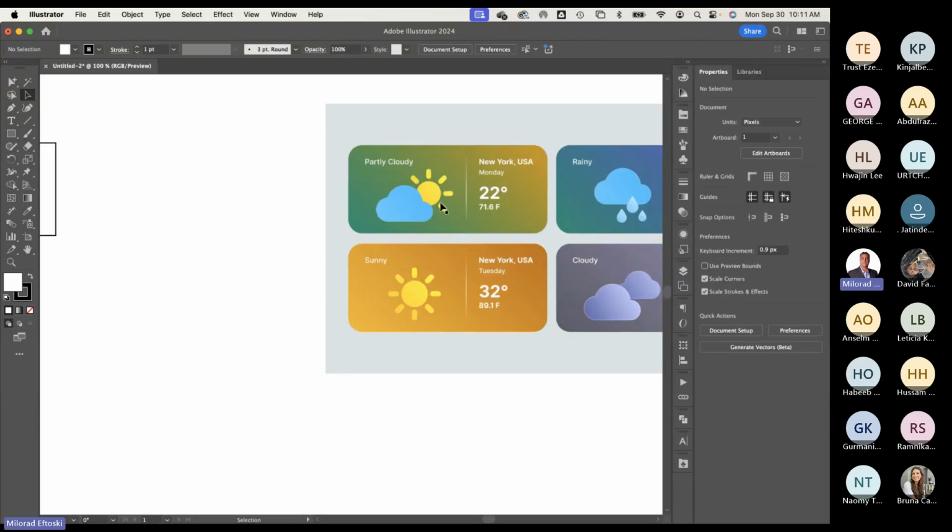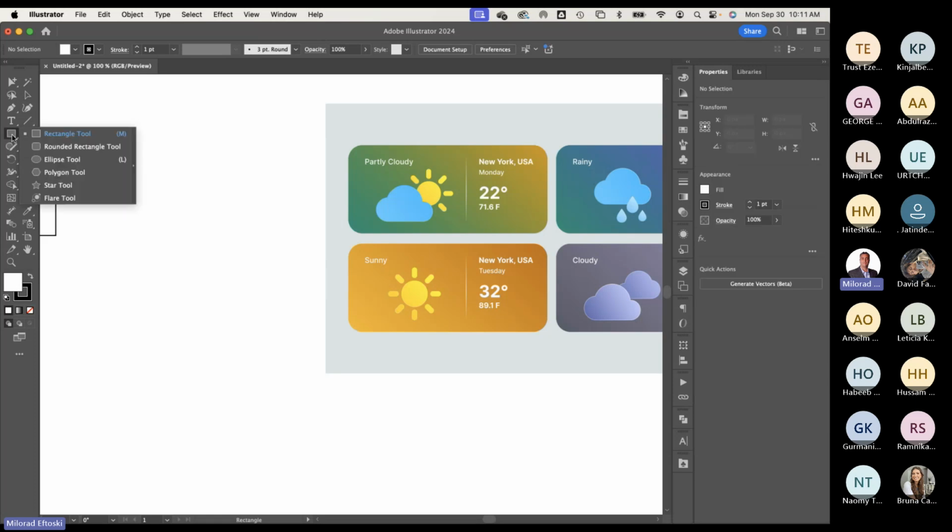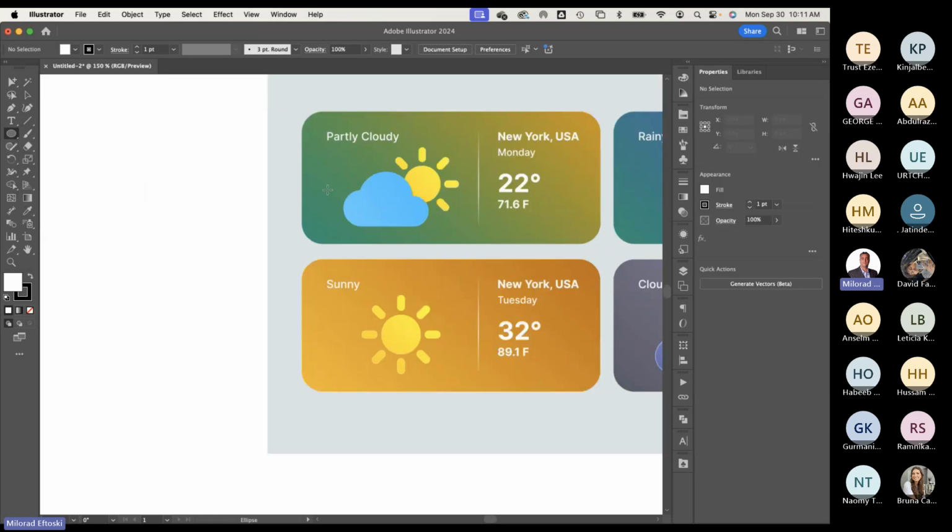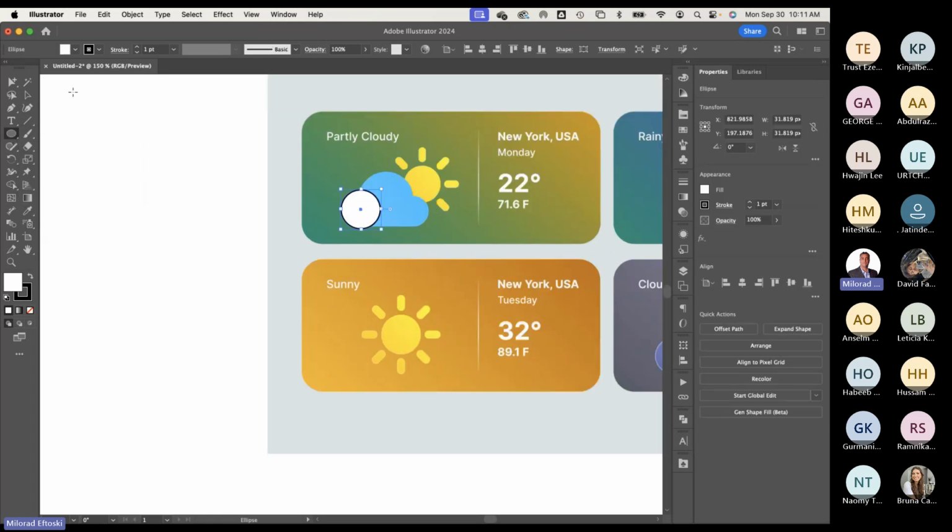It's easy to do the icons and stuff. You just have to do basic shapes. So if I do a circle shape over here, this is just a circle. This is going to be another circle, option drag. I'm going to make this one a little bigger. I'm going to grab the smaller one and move it over here and make it even smaller like that.